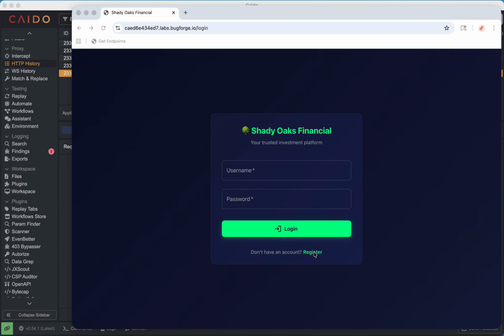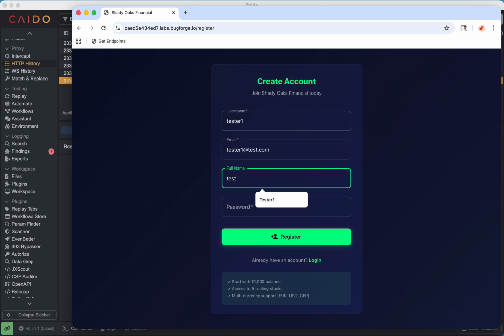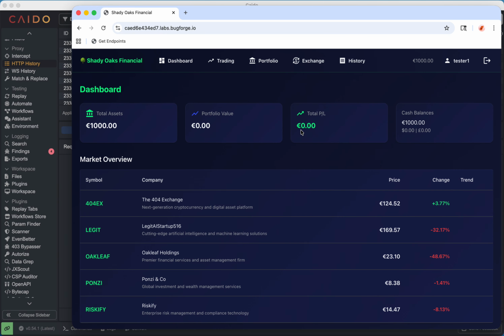All right, so to start, we'll register an account. Normally for these videos, I'll have already created an account, but for this one, I want to show the entire process because we are looking at the JWT. So I'll just walk through the registration process and show you where that JWT is coming from. Super secure password. I don't want to save. Okay, so now we've registered our account.